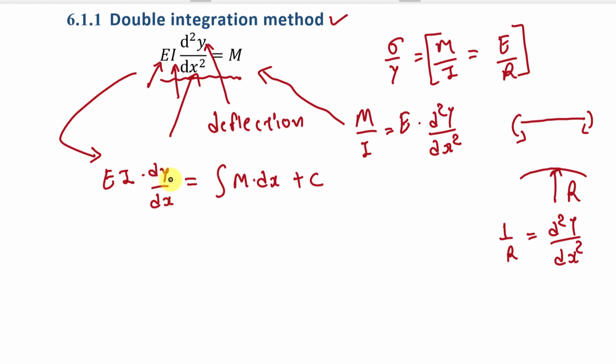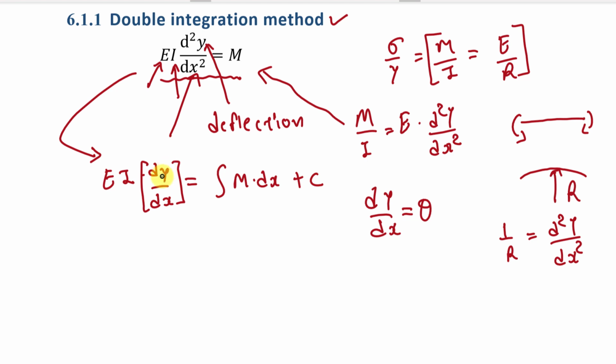Now understand that this dy by dx is the slope of the line, right? So here it will be the slope of the beam, that is denoted by theta. So from here we can find out the value of theta. To find out the value of slope, meaning the value of dy by dx, you have to put the boundary condition in this equation, then you will be able to find out the value of slope. Fine.